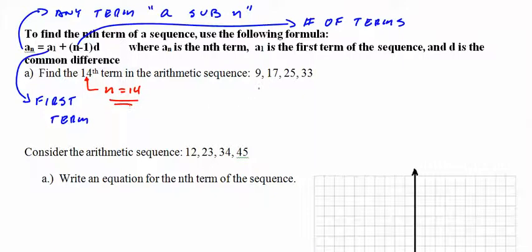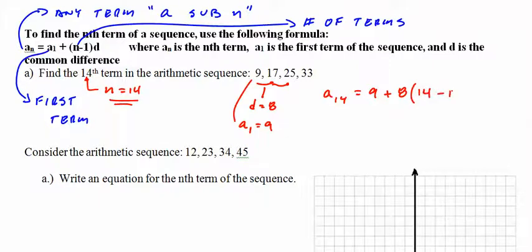Find the 14th term of this sequence. What's it going up by? Looks like D equals 8 and a sub 1 equals 9. So any term, in this case the 14th term, is 9 plus 8 times 14 minus 1. 9 plus 8 times 13. No way I'm doing that in my head. I wish I could. I could, but I'm not in the mood. Plus 9 equals 113.